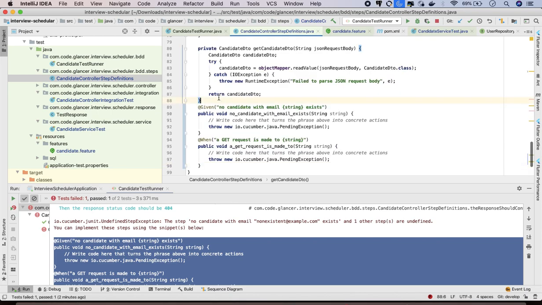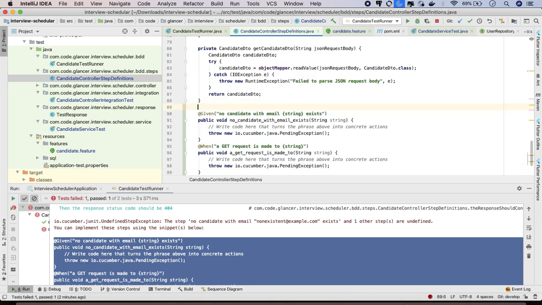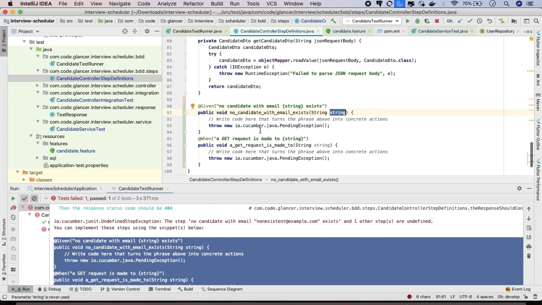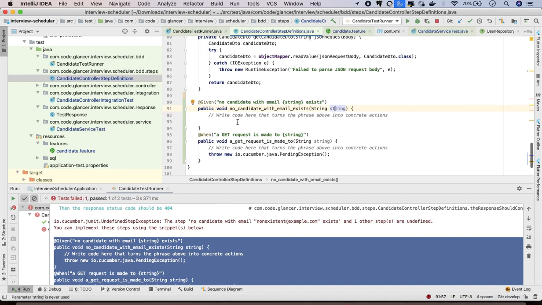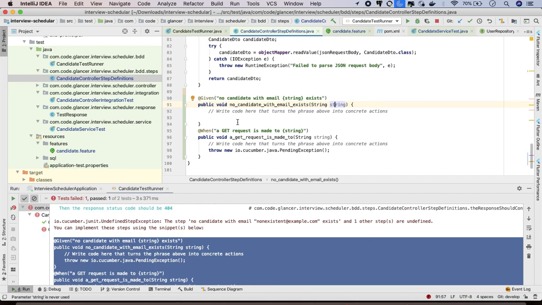and I will just paste it here. Now if you see here, we have a string as one of the inputs coming, that is, given candidate email ID. Basically, even if you do not use it, it is not going to harm anything, because we have hard-coded the string.